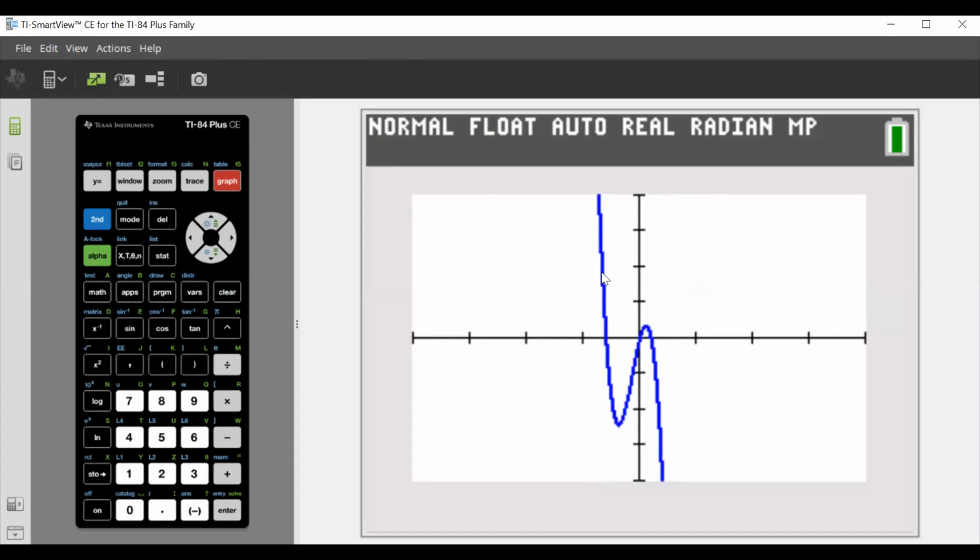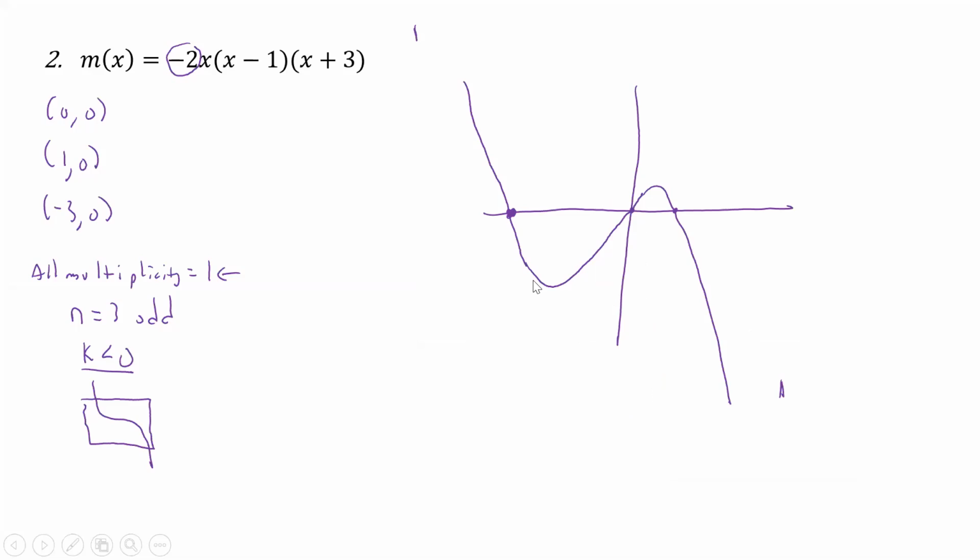Yeah, so it came down, and that's our point there. That's our negative 3, 0. Comes down here. We didn't know where it turned around, but we said it turned around, and then it went through the 0, 0, and then it came up, and we knew it turned pretty close because then it had to go back down through that 1, 0, and then continue down. Okay, so far we're doing pretty good. We're matching what it says. So let's pause there, and we'll be back.